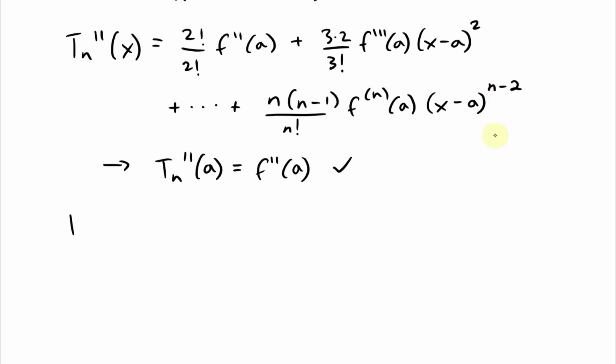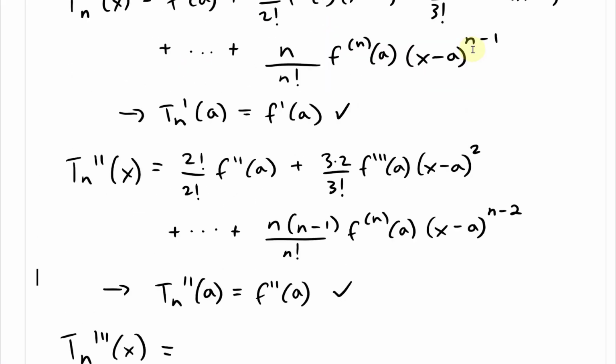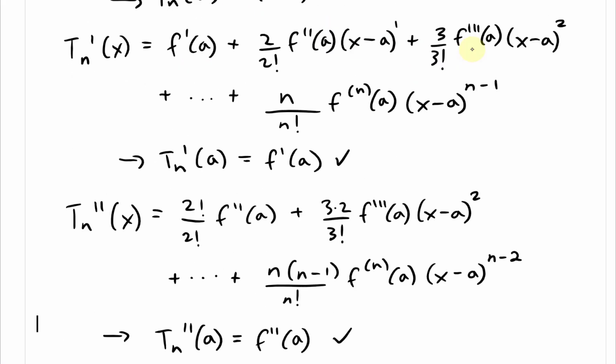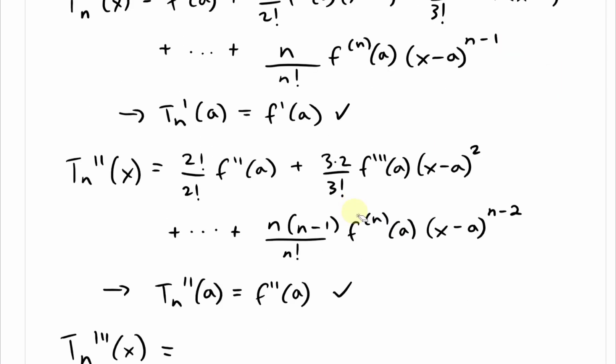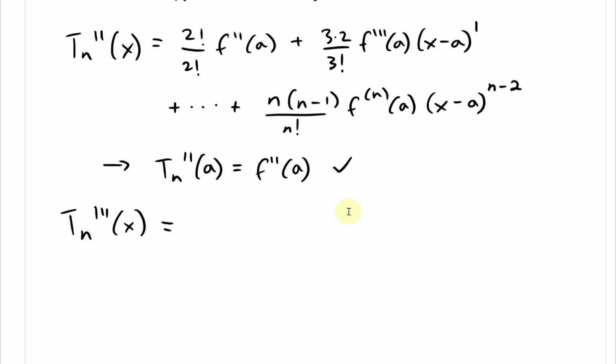And now the next one is, let's keep going. T sub n triple prime of x equals 2. Take the derivative again. These are just constants. It goes to 0. This one here, and also this one's going to be a 1. So you have to subtract a power, so that this 2 goes there and then subtracts the power. So yes, my bad for making that many mistakes in a row. As long as they're corrected still. So this is going to be 3 times 2 times 1. It's going to be just 3 factorial when you take this 1 down.